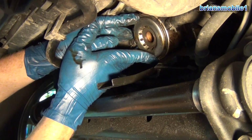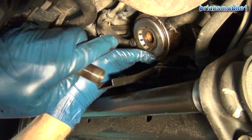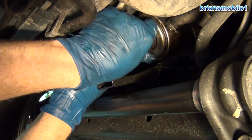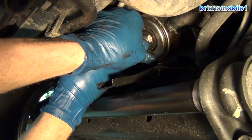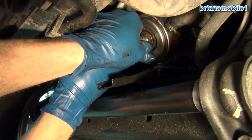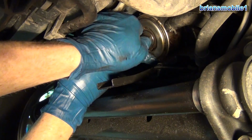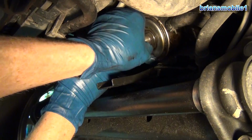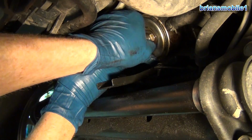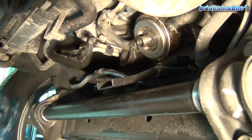That hollow bolt, banjo bolt, oil filter bolt, whatever you want to call it. This guy. So take that and I gently put it in there and just kind of feel around. This isn't our first time putting a big bolt into a little hole like that. We know to take it easy a little bit at first. Alright, so go to put this in there. Just thread it in by hand. Get it to where it's bottomed out.